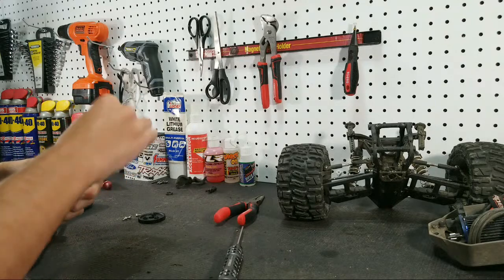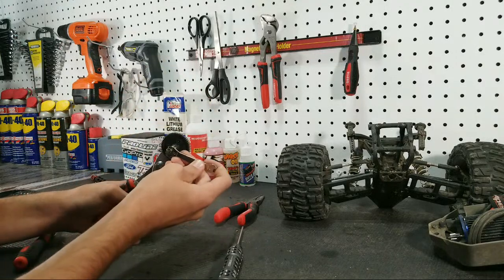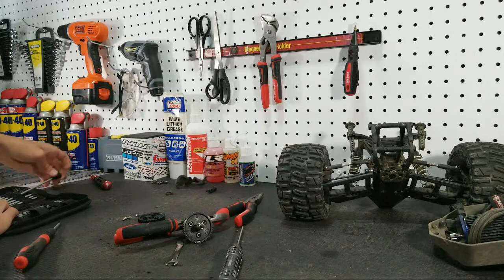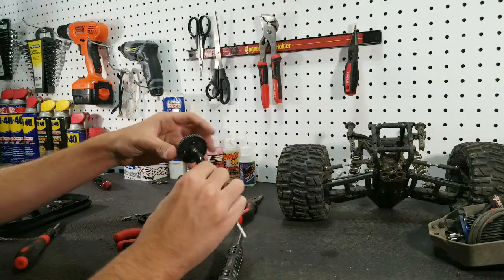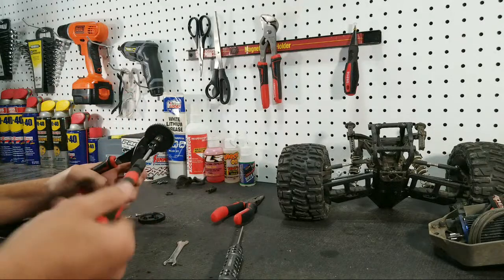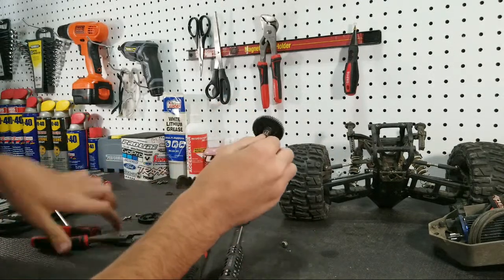Another thing I don't understand about Traxxas, literally this is the only 8mm nut on this entire car. So I have to keep this wrench around just for this occasion, because I don't have a driver or anything that's an 8mm. Oh, wait, I actually do. I have one right here. Okay, well, the issue with this one, I think, if the nut is all the way down, I don't think the barrel on it is long enough to reach the whole thing. I could use this for the rest of the way. Oh yeah, that's so much better. But yeah, why couldn't they just make this a 7mm nut? I just don't understand Traxxas sometimes.